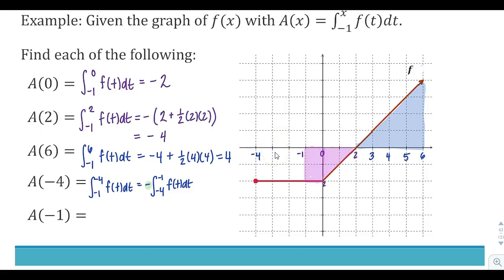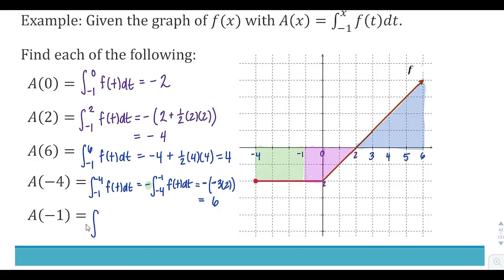That's going to be a rectangular shape from -4 to -1, and since this is below the x-axis, this is going to be a negative area. So the base of my rectangle is 3 units, 1, 2, 3, and the height is 2. Remember that I have the negative on the outside, but I'm also going to have a negative area. So the base is 3 and the height is 2. So overall, I'm going to have a +6 as my area.